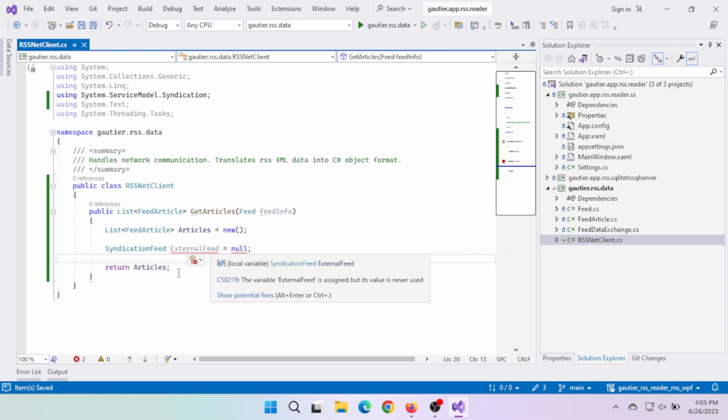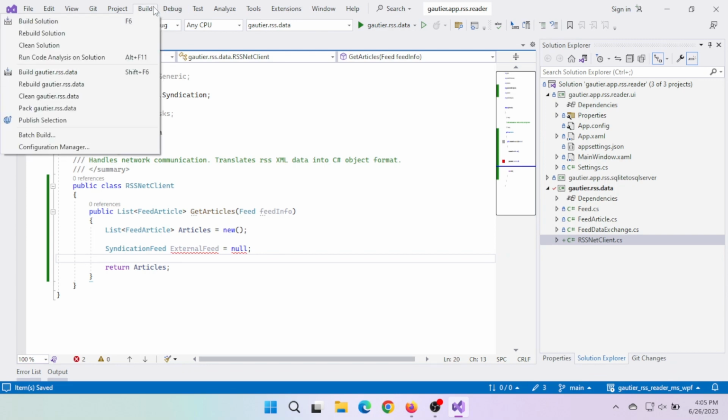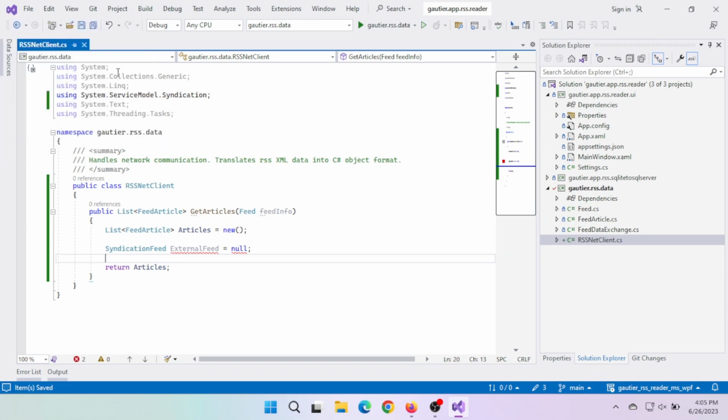Saves a lot of clicks. So I really like that productivity, and I like that efficiency. So as you see, I'm building the project.